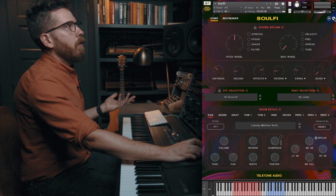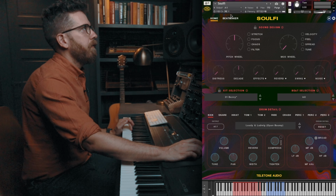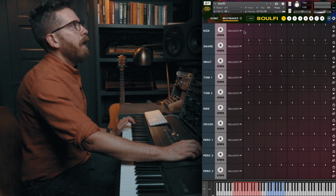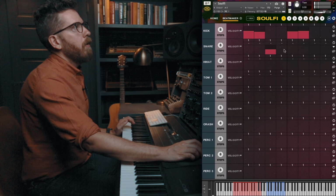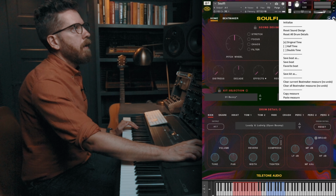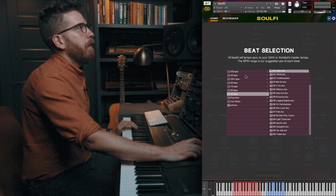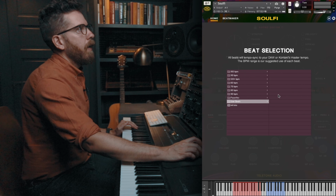Now, of course, you can make your own beats too. You can initialize the entire thing to reset all the drum details, all the sound design, everything in the beat maker, and then just start making your own beats. And when you do that, you will use the cog menu to save your beat, and then it's going to show up under user beats right here. This is where all of your beats will be saved.